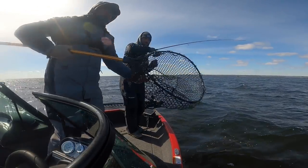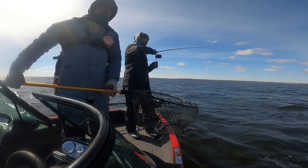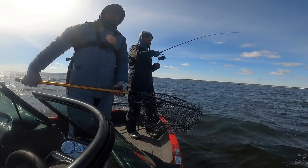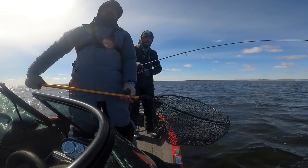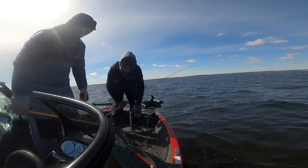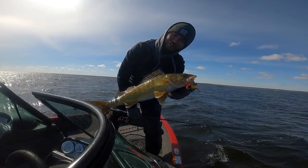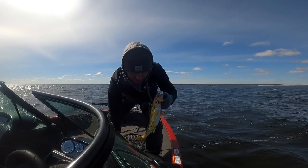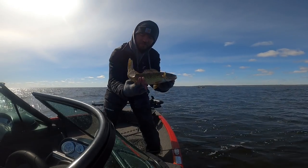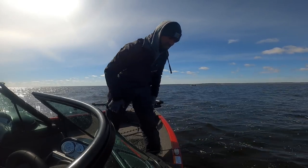Oh yeah boys! It is windy since the last time I caught a fish — very windy. Look how old it is — giants, baby! New PB! Well, we go from a 28 and a quarter to a nice 16-inch male, but they are both munching the rip and wrap. A fish is a fish. Granted I would love for all of them to be giants, but it's still fun. Get back out there.